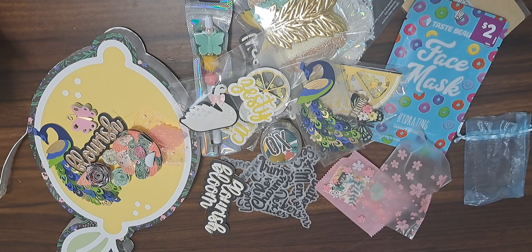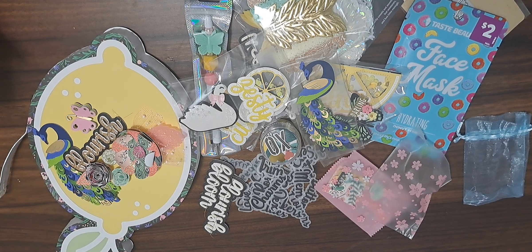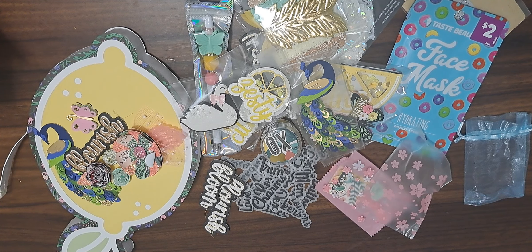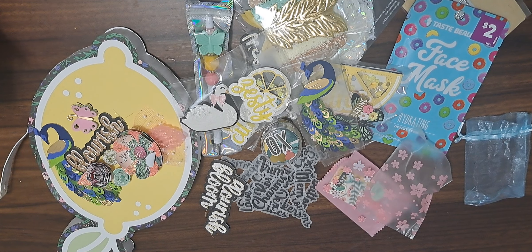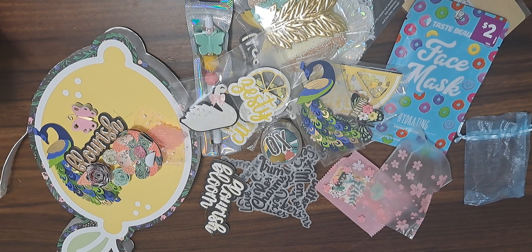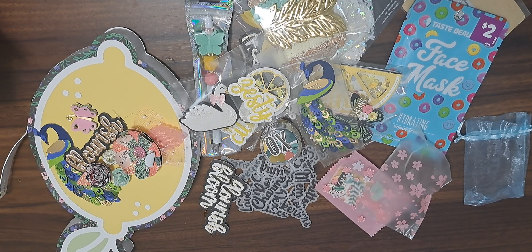Oh, remember there is a swap tracker website — it'll be listed below. And if you need any digital paper, you can go over to the website at TamikaSendingSmiles.com and check out all the new paper, old releases, anything you need — or drop me a message and let me know what you'd like to see. If you go this weekend there is a discount — this should be uploaded before the discount is over. You'll get 25% off the entire shop, or you can get five collections for five dollars. Use the code 545 — remember that, 545! My name is Tamika Sending Smiles, you enjoy the rest of your day, bye bye now!